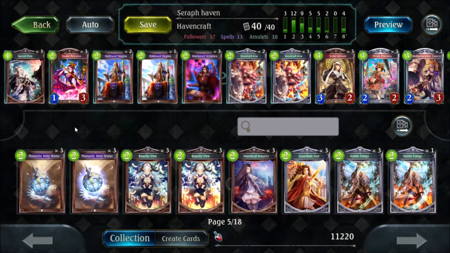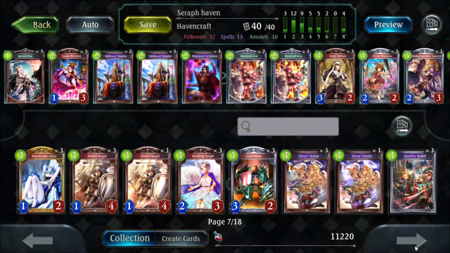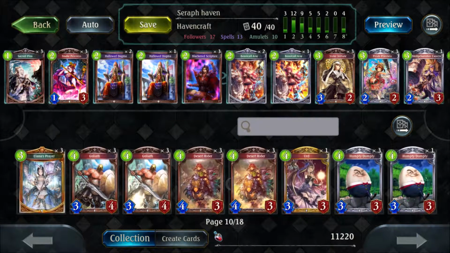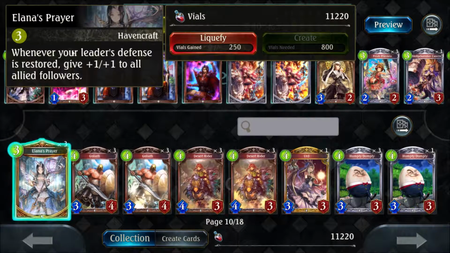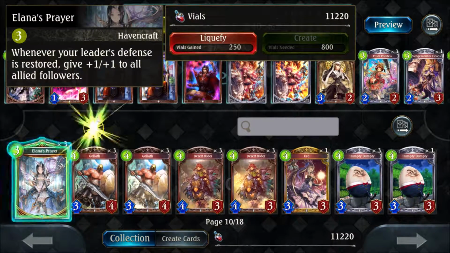So with the healing, there's a very specific amulet that you combo it together with. It's right here, Ilana's Prayer. Basically, when you set this amulet down, this is not a countdown amulet, it's just an amulet that remains in play. So whenever your leader's defense is restored, give +1/+1 to all ally followers. It doesn't sound that broken, but it actually is very broken. It's a very strong effect.